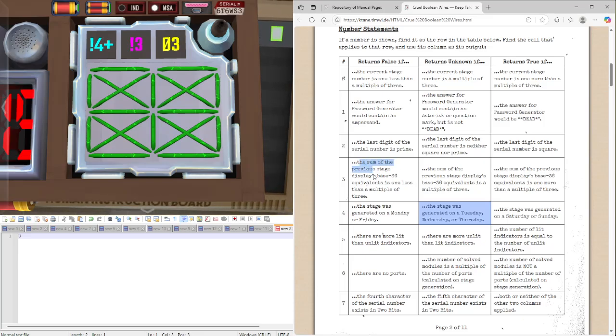Oh yes, remember we had the previous stages as well. The sum of the previous stage displays, base 86 equivalents, is less than or equal to 3. So if we remember, our previous ones were 9 and 4.